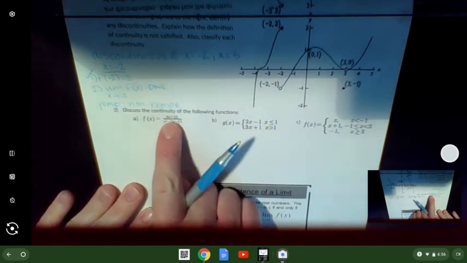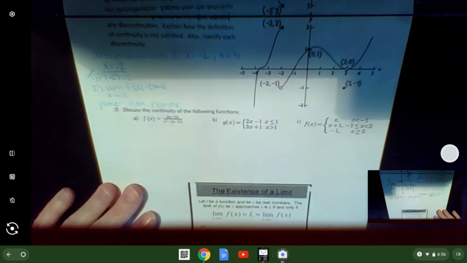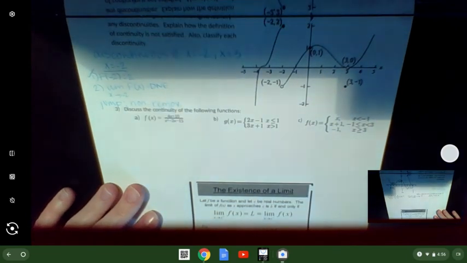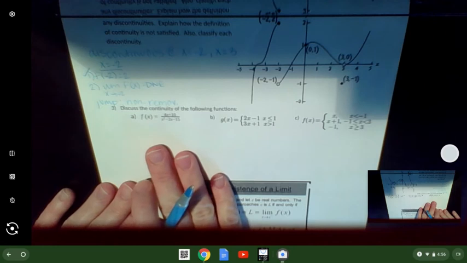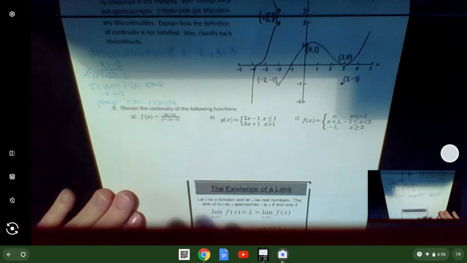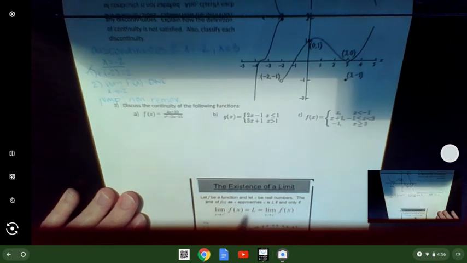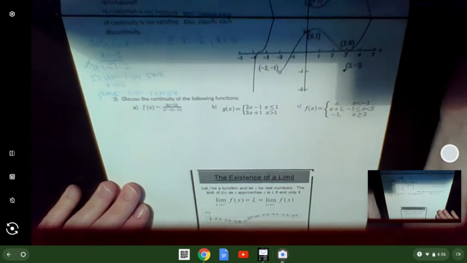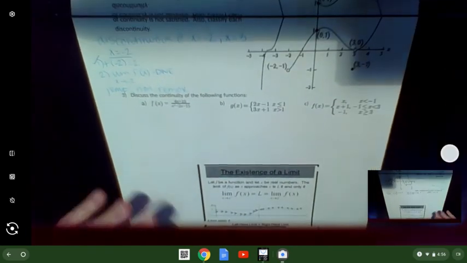Rational functions, these fractional functions, are ones that we know there could be issues at. Rational functions, as you learned in Algebra 2, could have holes, they could have asymptotes. So how do you determine that? If you remember back to Algebra 2, for a rational function, holes and asymptotes are really largely determined once you factor your numerator and denominator and identify if any of those factors can cancel.